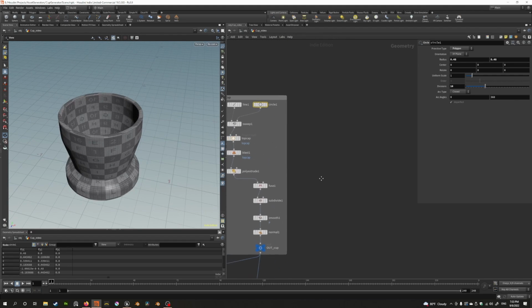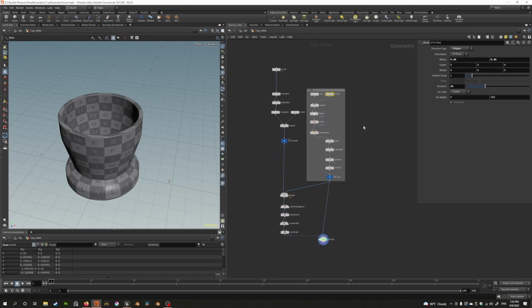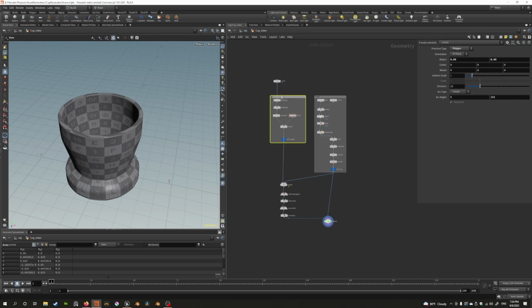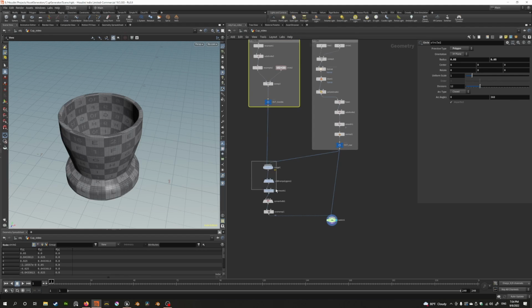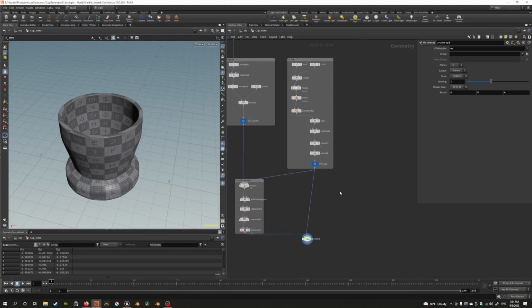Finally, we want to create the lids. So how are we going to do that? Well, before we do that, let's compile all of this into a new node. This is actually the handle, so we'll call this handles. And we can call this other one VDB combine, something like that, because I'm combining it using VDBs, so that's cool.